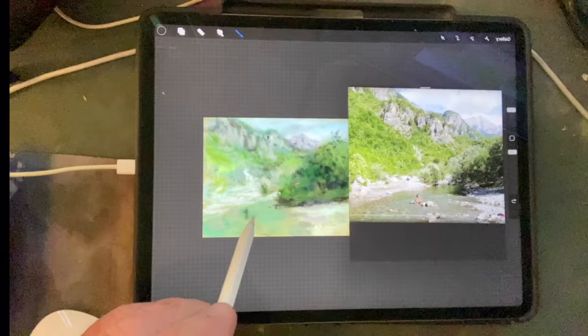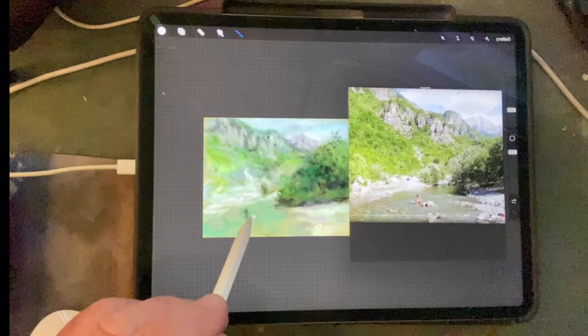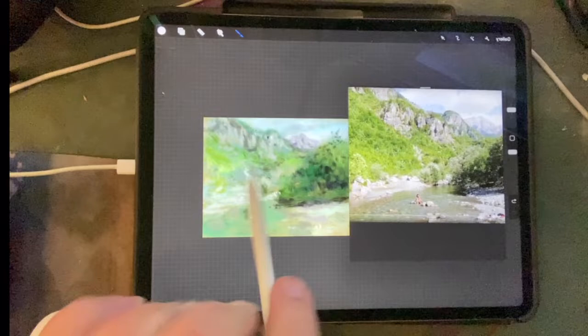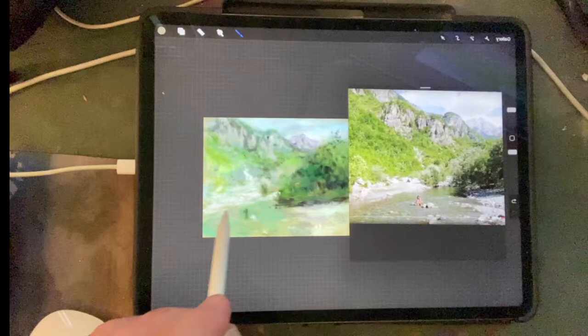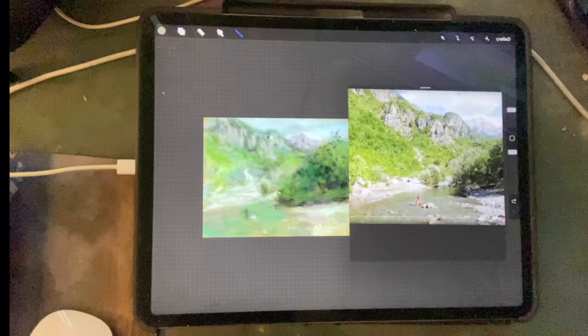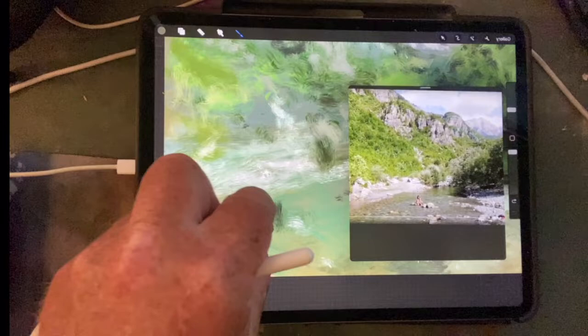And then there's a rock right next to her. There's a couple of rocks. So yeah, that's about where she is. Okay, so that's where she is in the water. Now that little black spot, that's where we want her. So we need to put that there so we know about what size we want her to be. So now let's look at her.